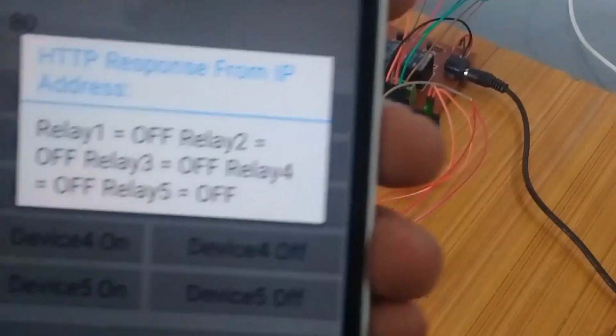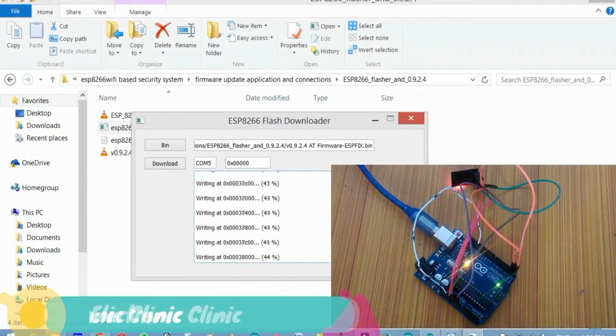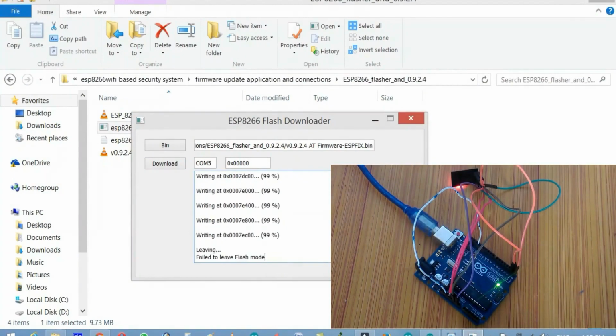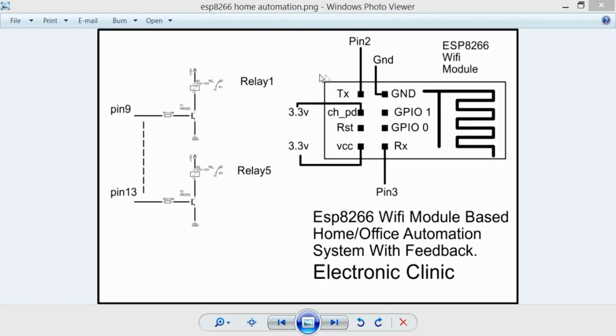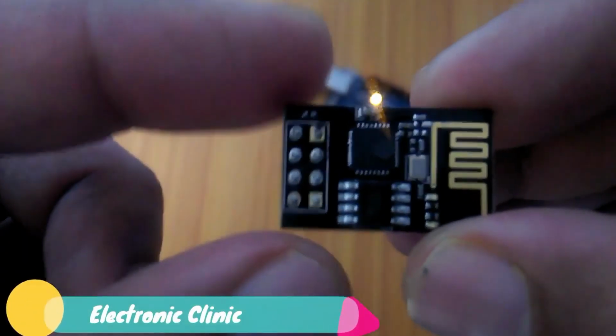This tutorial will cover the following. Number 1. ESP8266 Wi-Fi module software or firmware update. Number 2. Use of AT commands. Number 3. Complete project circuit diagram. Number 4. Interfacing. Number 5. Programming, and finally number 6. Testing. Let's get started.